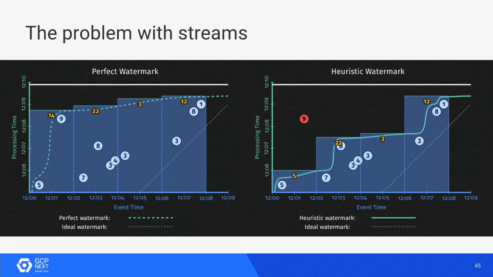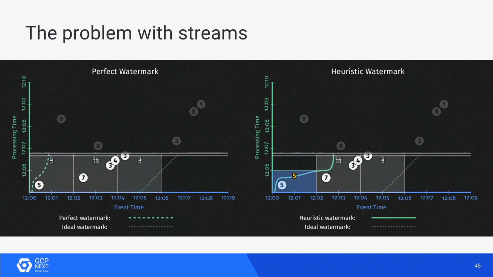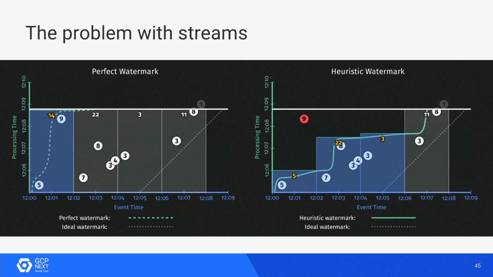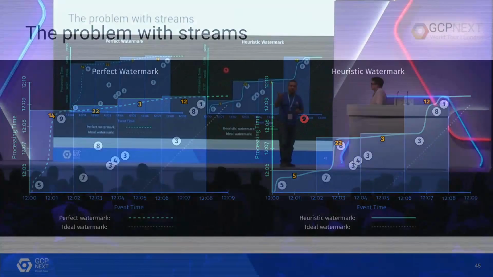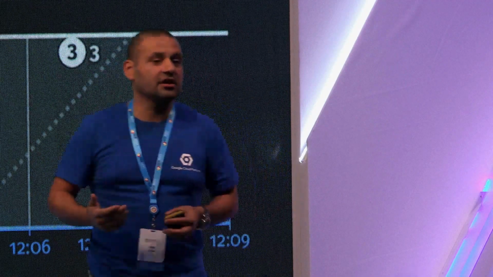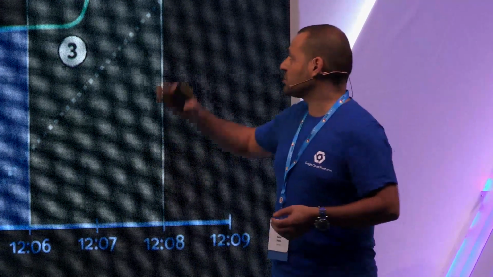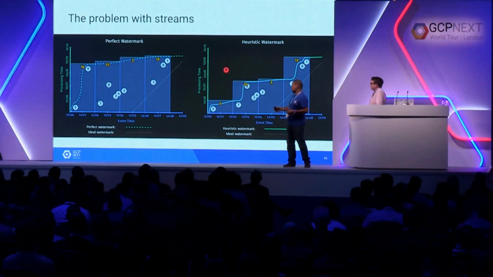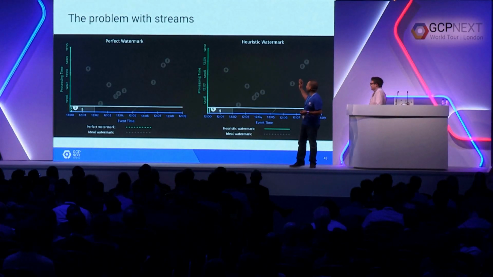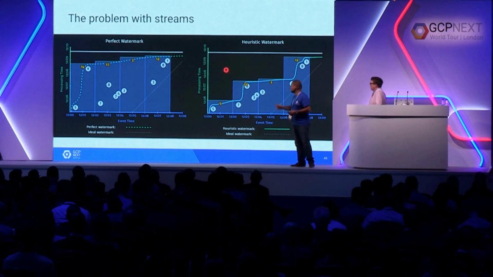Now, if we happen to have a crystal ball and our system was able to understand everything that's happening in the world, and we knew every click and every human being that was doing that, we could draw a perfect watermark and say, we will always emit the aggregation, which is absolutely correct. Now, we don't have a crystal ball. What we do have is heuristics, and this is what Dataflow does. It's got heuristics built in, and it looks at the patterns of arrival. So it notices that things arrive, for example, slightly later than normal in certain pipelines. And what it will do, as we can see on my right as I face the screen, the heuristic watermark, is that it doesn't catch that 9. That 9 is too much of an outlier, but it does catch the 8.